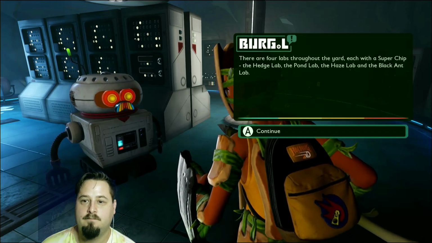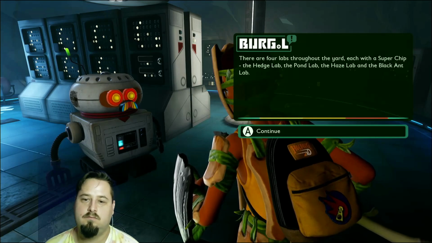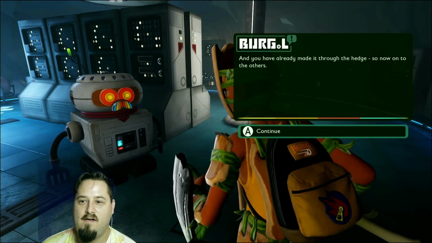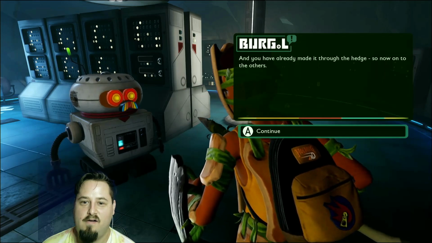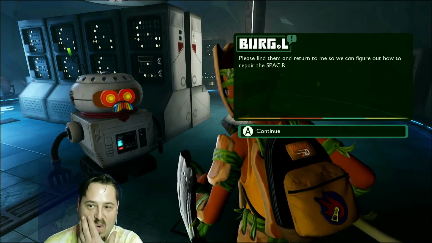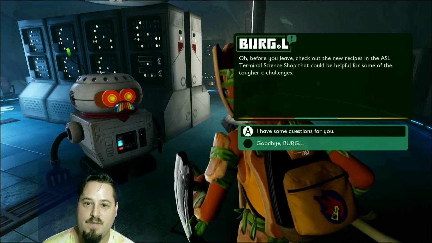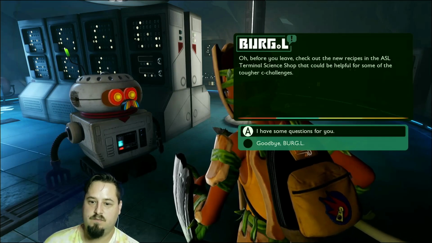Oh, there are four labs throughout the yard, each with a superchip. The Hedge Lab, the Pond Lab, the Haze Lab, and the Black Ant Lab. And you have already made it through the Hedge. So now that's on to the others. That I've never heard of. I will mark the locations of the superchips and please find them and return to me so we can figure out how to repay. Oh, before you leave, check out the new recipes in the ASL Terminal Science Shop. That could be helpful for some of the tougher challenges.